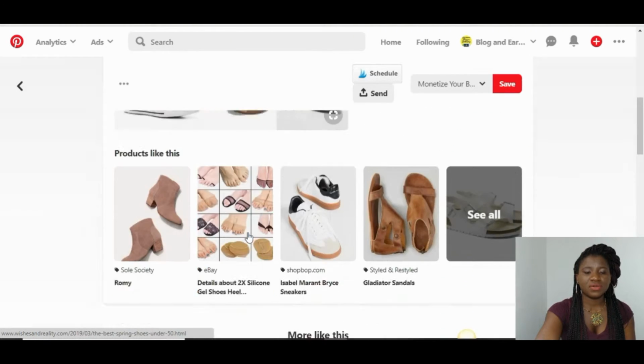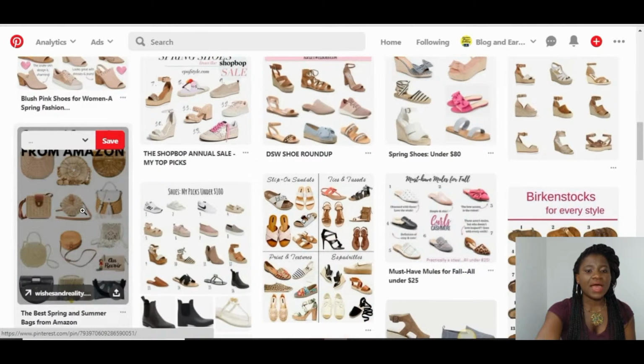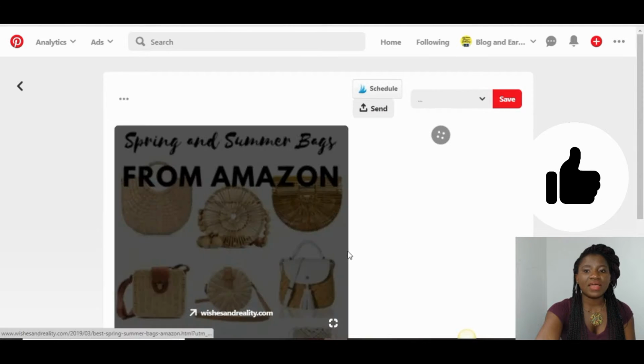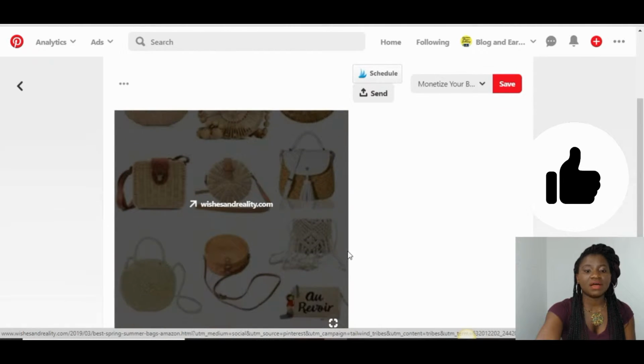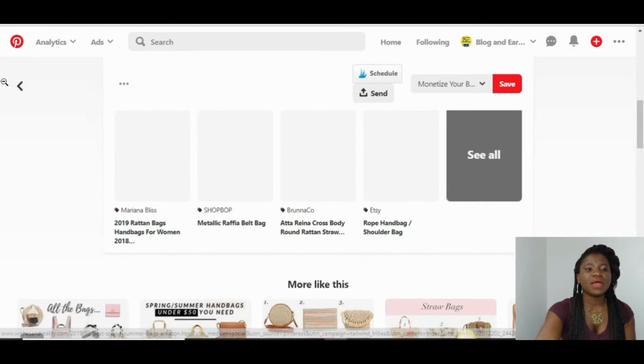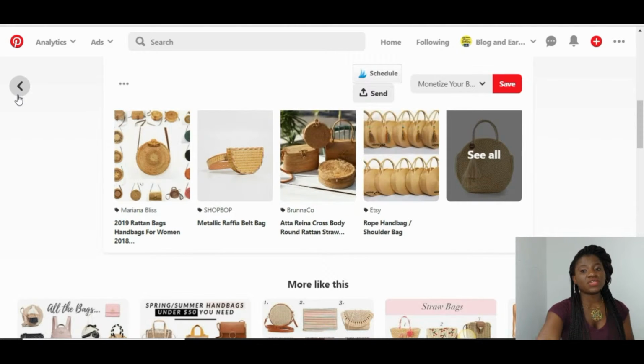All right, so it looks like it's been pinned many times. CSW shoes we love. So product compilation is a great way, guys, to make some affiliate income for your blog, right? To make money for your blog. Okay, so that's the third tip. Just go check out other Pinterest influencers in your niche. See what kind of keywords they are using for their boards, their pin covers, pin descriptions, whatnot.